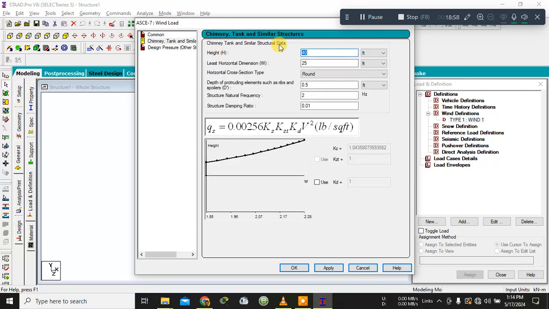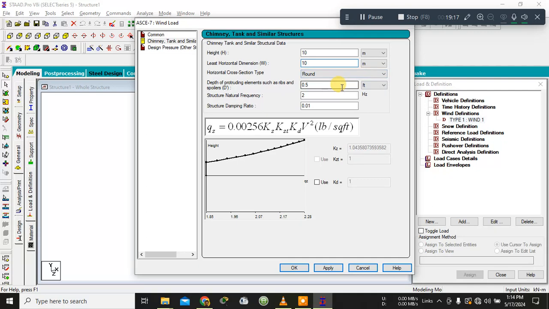See what is the height of this structure, 10 meter. What is the least lateral dimension? The least lateral dimension is 10 meter also, because its radius is 5 meter. So it's a round figure.